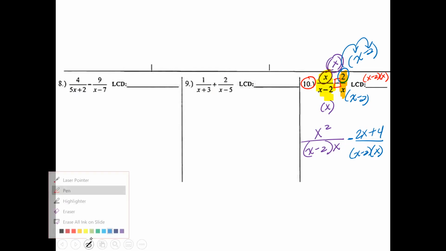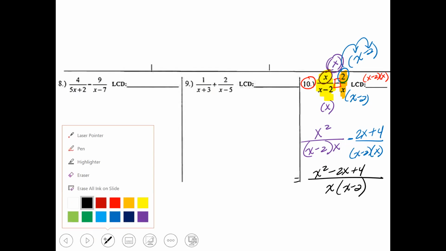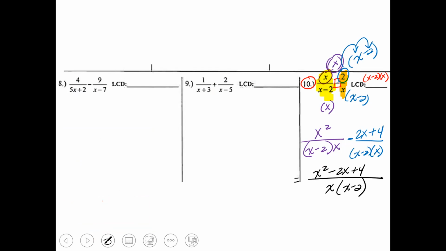Okay, so then from there, let's combine my like terms. On top, it's x squared minus 2x plus 4. On the bottom, it's just x times x minus 2. And I know you're like, okay, so that's my answer, right? It could be your answer, but you should also realize that you can go ahead and factor out the top. You gotta ask yourself, what times one gives me a positive 4? But when I go ahead and actually, you know what? Never mind, we cannot. Sorry.